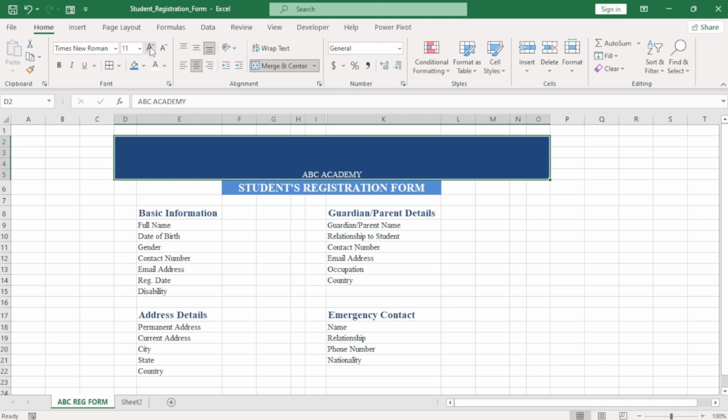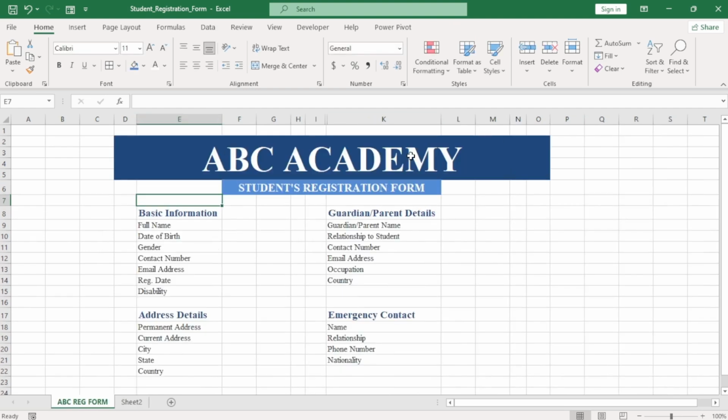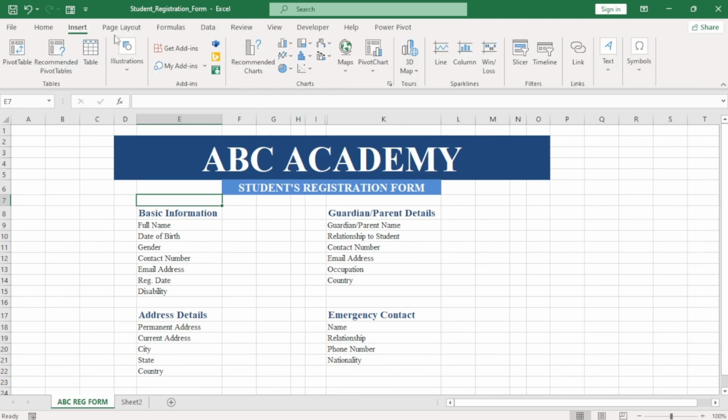We also repeat the same process, the same font, bold, and increase the font size. Okay, now let's get this icon to use as our logo and to add some flair to it.